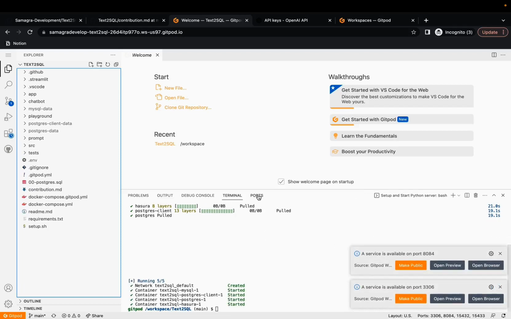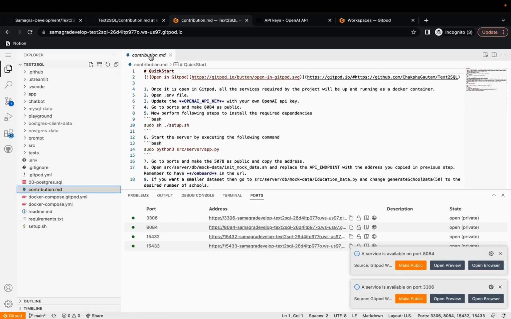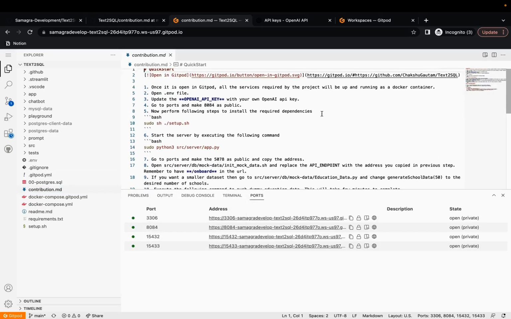So as you can see, these are all the services that are running as a Docker container. Now I will open up the contribution.md that I just showed you, so the first step is completed. All the services have been set up.